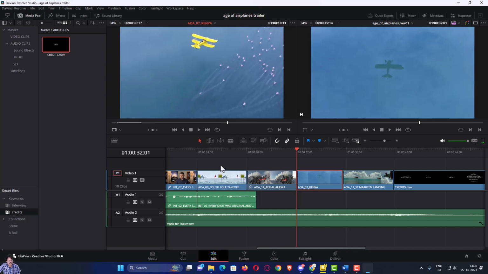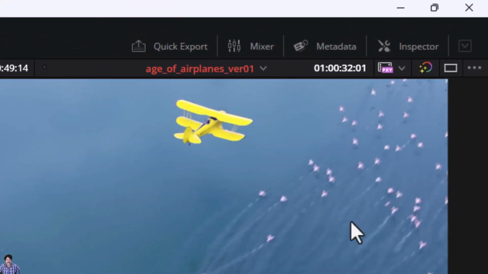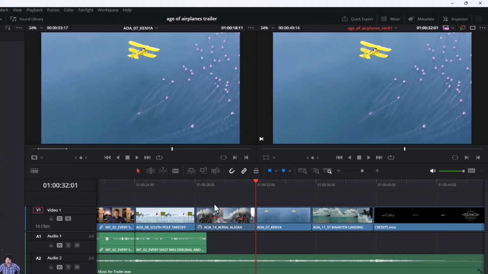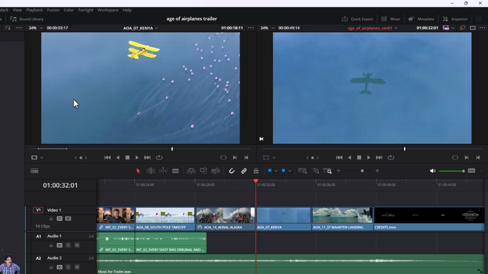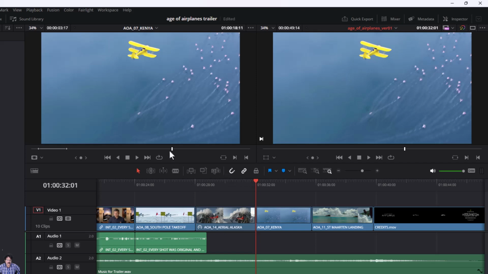I want this shot to start from here. Then the best thing is, either you can drag this clip now and put it over here and choose replace. Immediately the timeline starts from here. I will press edit undo, and the other option is I can also use the replace key here, which is the keyboard shortcut F11. So, now if I press F11 or replace clip, now this clip is replaced from this in point where your playhead is present.